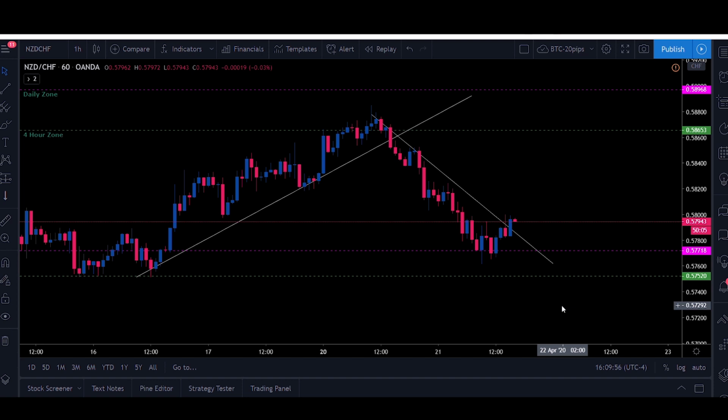So what do you do? You wait. You ask yourself these questions. Number 1, is price currently at support or resistance? Number 2, how many times has price hit this level? 2, 3 should be the max times that it hits that level. Number 3, is there a candlestick formation? If it meets all your rules, get in for the trade.